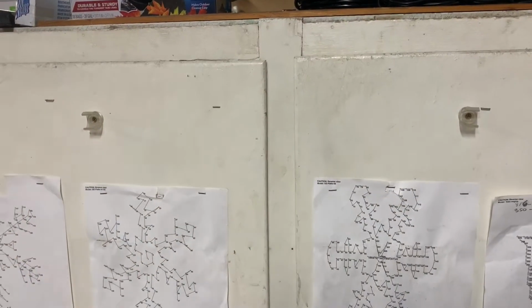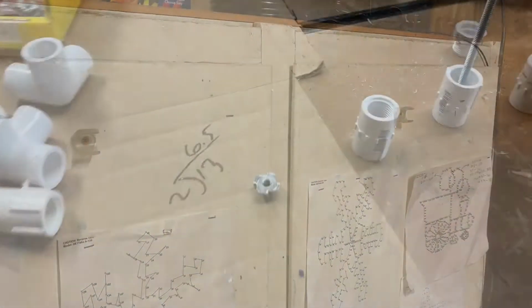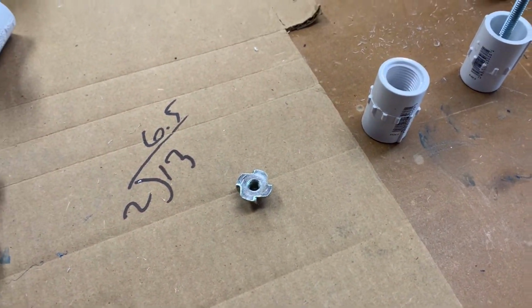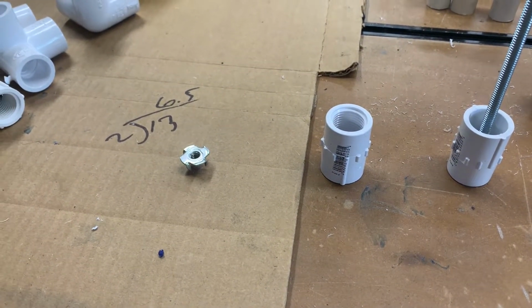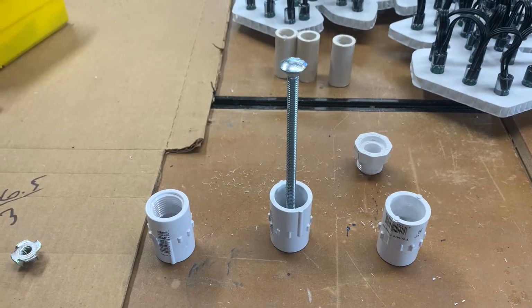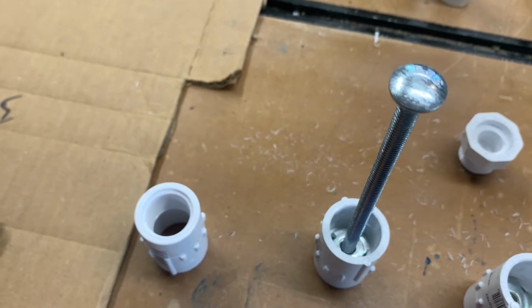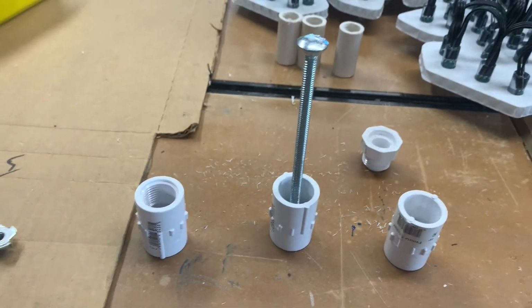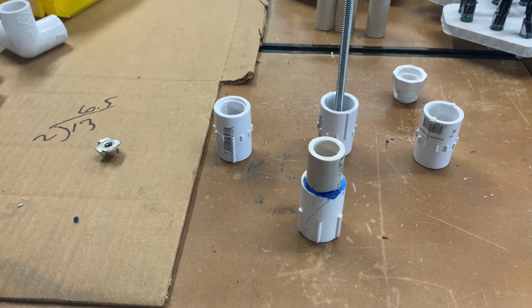So here are the PVC clips I use to hang up the props. The Holiday Coro product I've been using for years works well. I have to replace them periodically because they do get brittle and I do leave them on my house. I started with a 1/4" T-nut and a slip fitting on one side, threaded on the other. This is all 1/2 inch PVC pipe. Then I take a 1/4" carriage bolt and a hammer, and I pound the T-nut straight into the fitting on the slip side.